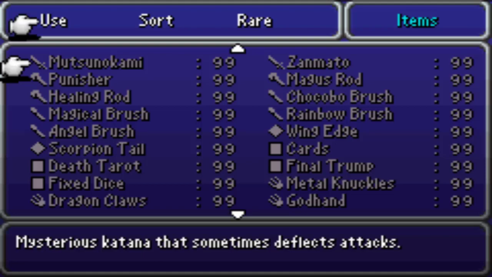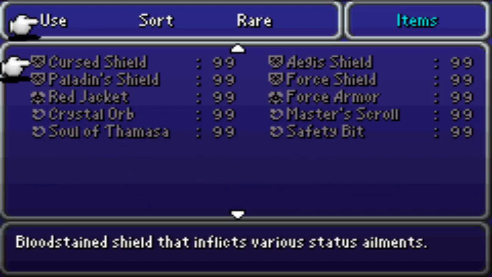Magus Rod, Healing Rod, Chocobo Brush, Magical Brush, Rainbow Brush, Angel Brush, Wing Edge, Scorpion Tail, Cards, Death Turret, Final Trump, Fixed Dice, Metal Knuckles, Dragon Claws, God Hand, Curse Shield, Aegis Shield, Paladin Shield, Force Shield, Red Jacket, Force Armor, Crystal Orb, Master Scroll, Soul of Thamasa, and Safety Bit.